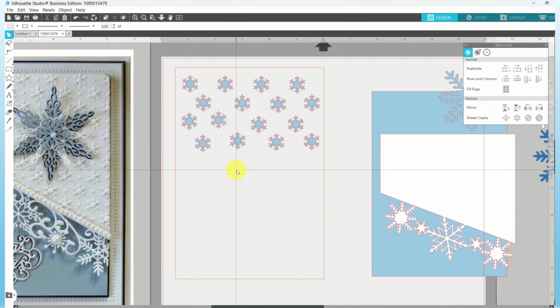Okay, so there we have that amount in there, but we want an embossing folder that can fit not only this little piece of cardstock, we want something that can fit a 5x7 card in the future. So we are creating something for the future. Here we select all of this.